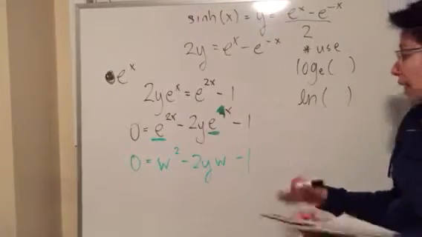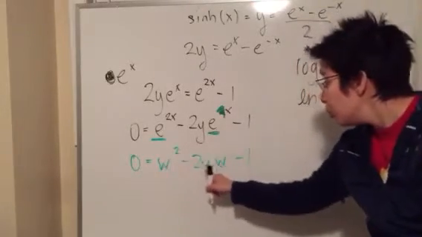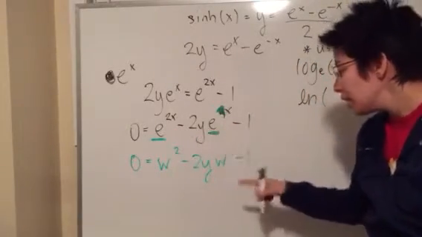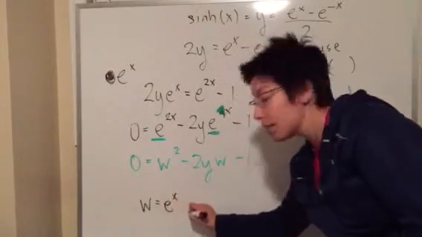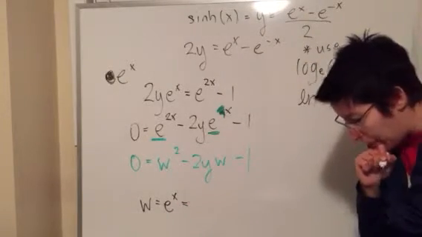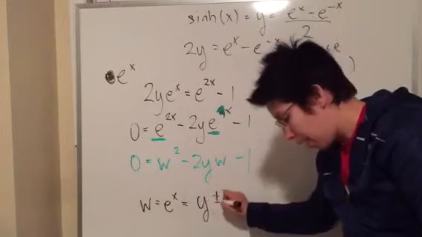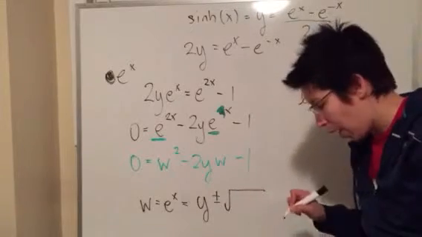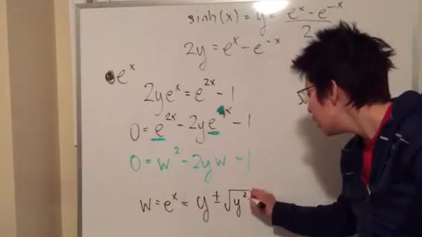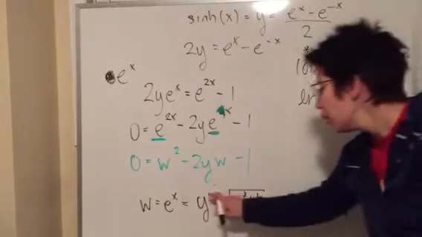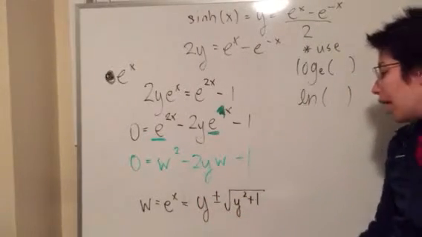So if you just want to see the punchline, I'm going to show you that w, or e to the x, is going to equal, so w equals e to the x is equal to, what do we get? We got y plus or minus, I thought it was a 1, but it was a y, that's why I tripped over my words there, the square root of y squared plus 1. That's after a little bit of simplifying, but not too much. And out of the quadratic formula, we get two roots, which often happens.